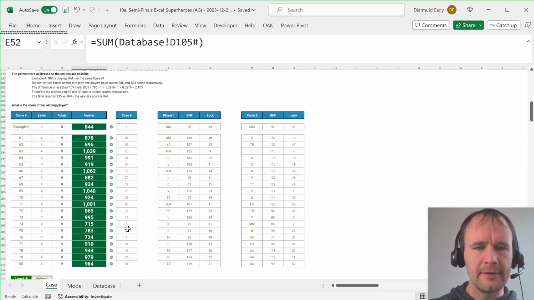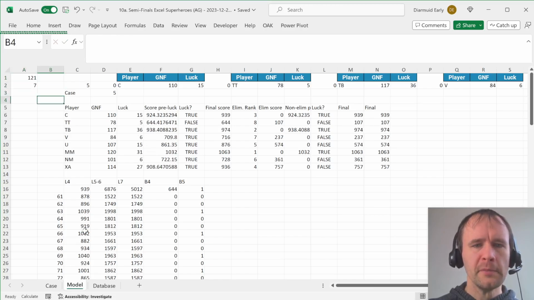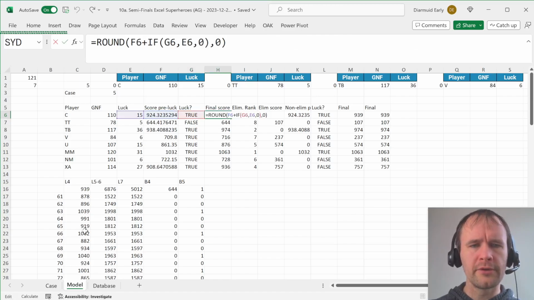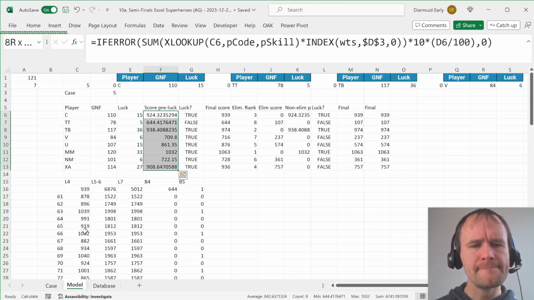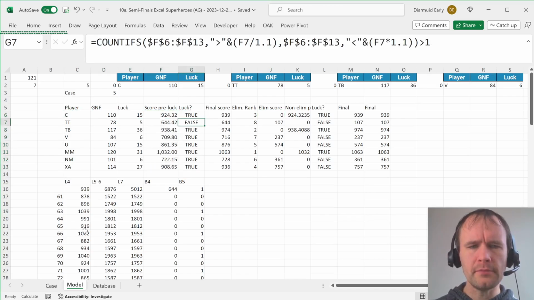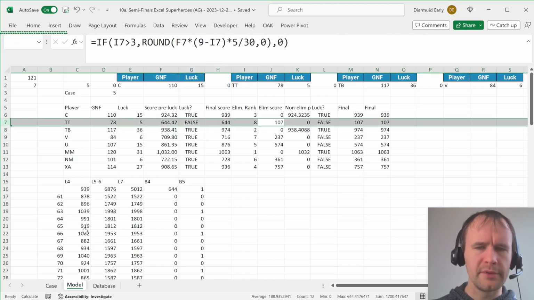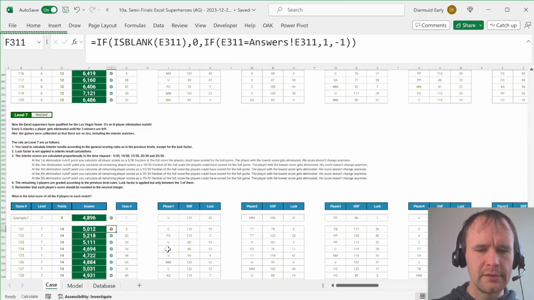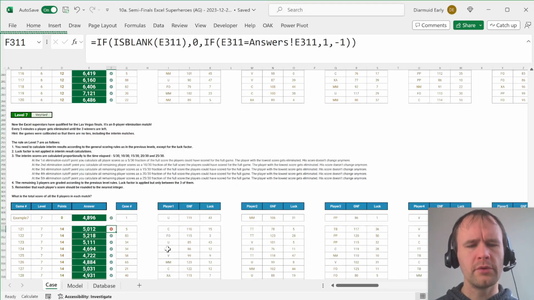Then the other thing is there's one question here that I got wrong. What's going on there? So, I guess first thing is elimination rank, yes. Elimination score, yeah. So, here's all the scores pre-luck. This person is winning, this person is second, this person is third, this person is fourth, fifth, sixth. Okay, so whatever. Let's say eighth person, they get 1/6 of their points. That makes sense. All right, let's just see, what is the answer that we're looking for? 4981. So we're off by quite a bit, actually.